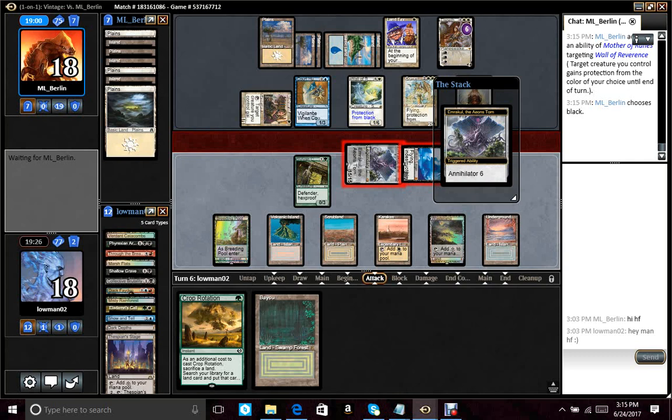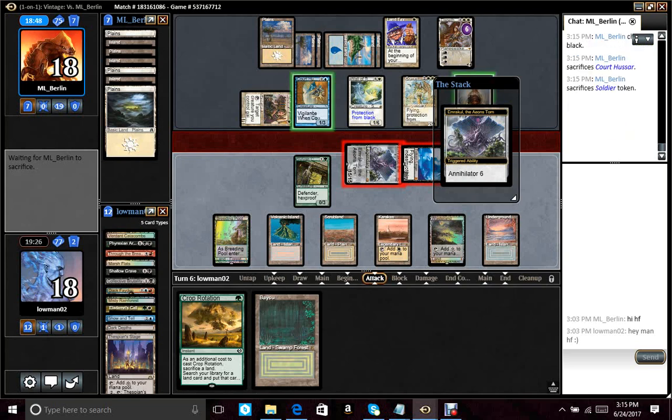It's gonna come down to what do you sacrifice here? Maybe it was folly to make the Marit Lage token. I just didn't see Wrath in his hand at the time. Even Wrath doesn't do it here. You have to like Swords to Plowshares it, you know. And then I'm gaining 20 life.